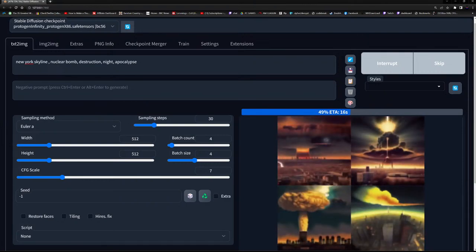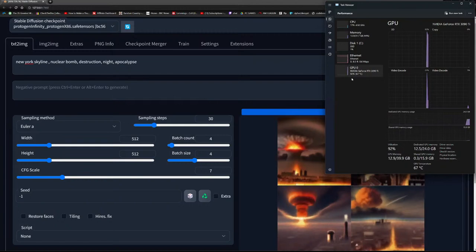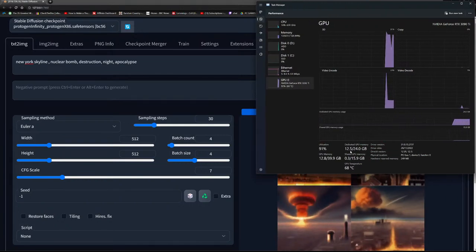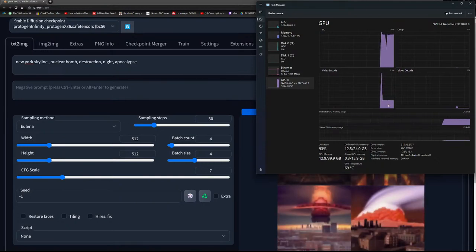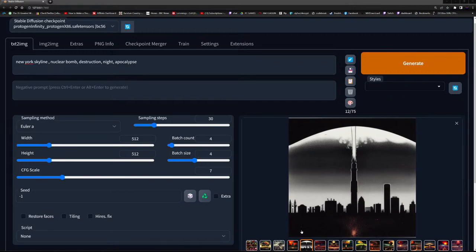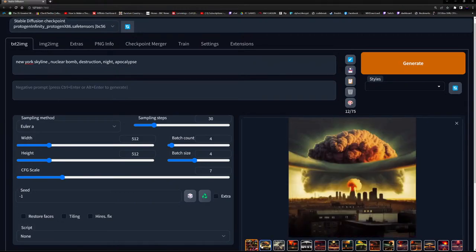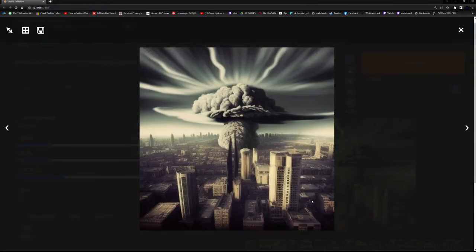Mia, do you want to see my computer going ham while this is doing this? Or not going ham? So this is the GPU, right? This is 24 gigabytes of memory and video encode here while streaming. And you'll see it drop down when it's done. Now... look at all of these, right? That's cool. That's so cool. Look at that.